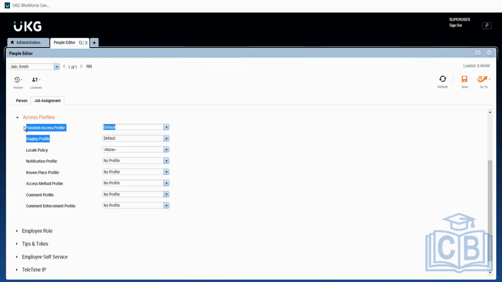Yeah. So the local policy and notification profile, these are not important because mostly it's none for the people. And notification profile, it's not mandatory. By standard, it will have maybe email only or email inbox. This we will assign only to the managers, so that if someone is raising a request to him, he will be able to see it at the top of his time card.